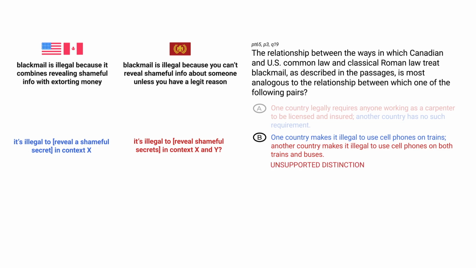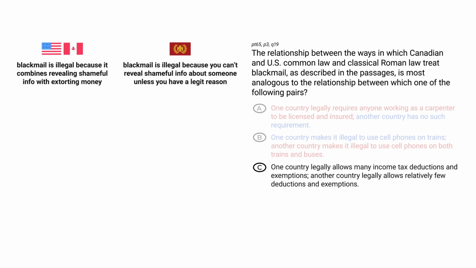distinction. The second half of C doesn't look terrible because Rome didn't allow many exemptions when it came to the rule that you're not allowed to reveal someone's secret. It was only allowed in the exceptional case of the authorities had a legitimate interest. So does it make sense to say that in Canada and the US, they allowed many more exemptions? Kind of, but it was more just a default rule that free speech allows you to say it. So kind of everybody could do it. That's not really an exemption, but we might keep this one.